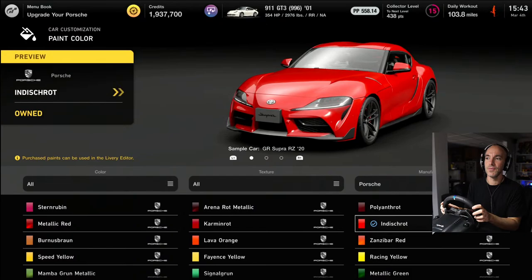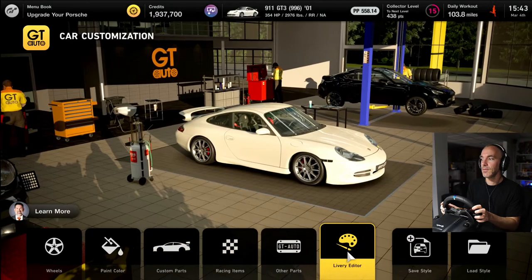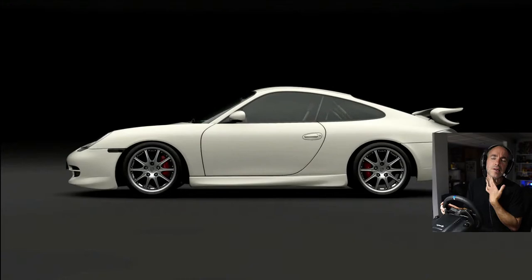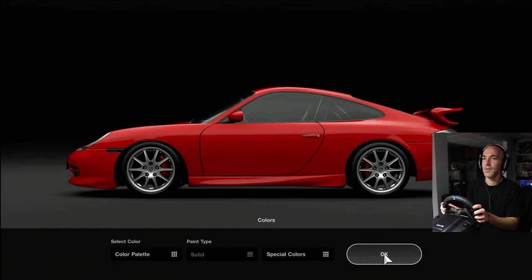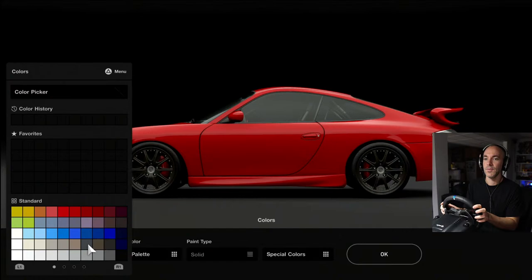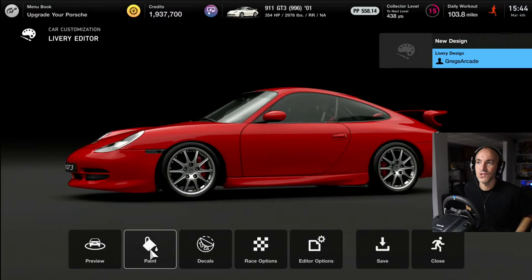Okay, and then how do I actually apply the paint? Do I have to do it here? Oh, could I have just done this here? There you go. Beauty! I can paint the wheels. I'll keep those stock, whatever. Okay, I think we're done. What do you guys think? I like that better than the white for sure. That's kind of sick.